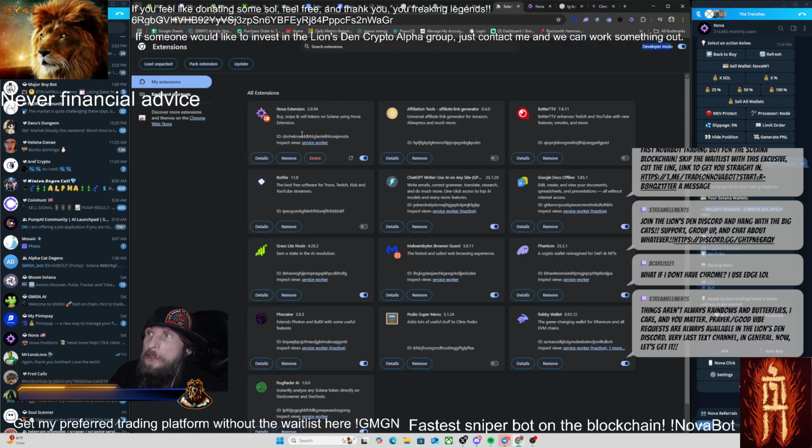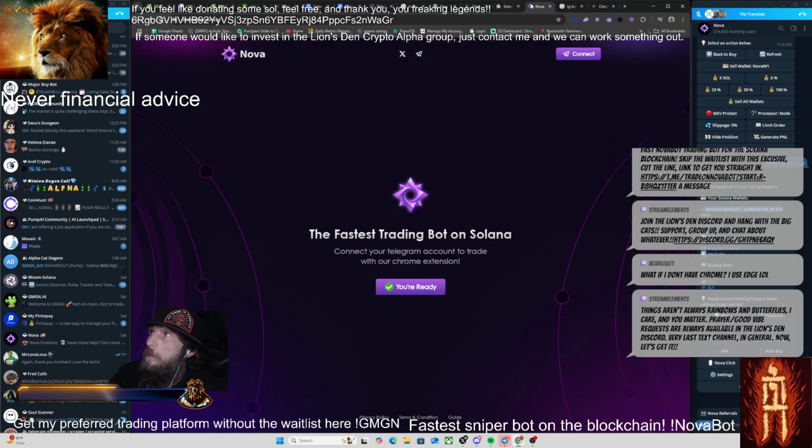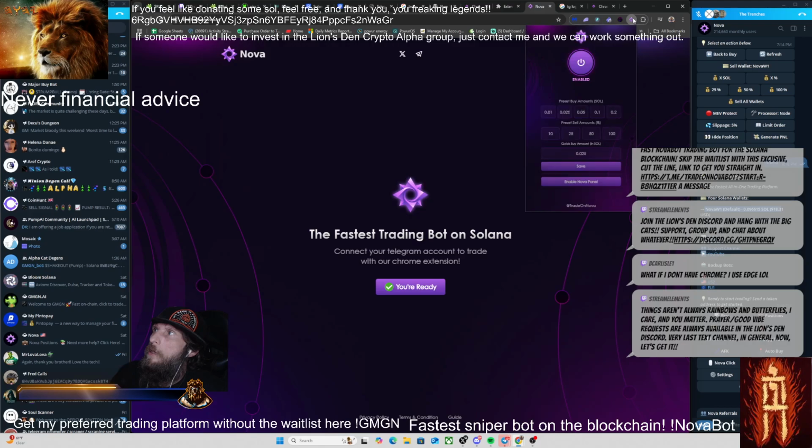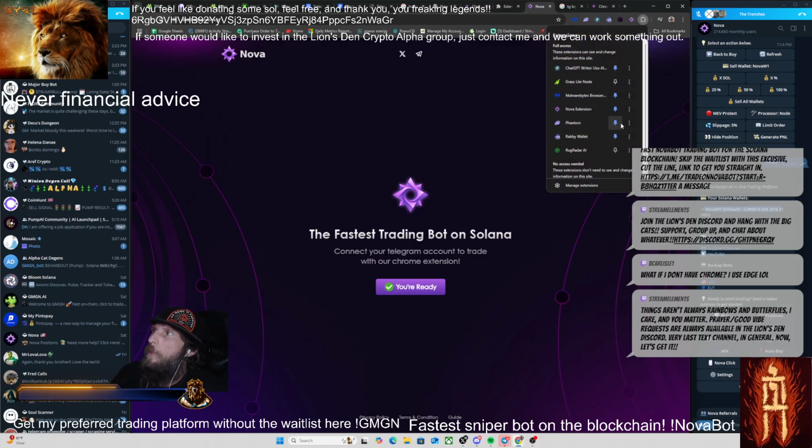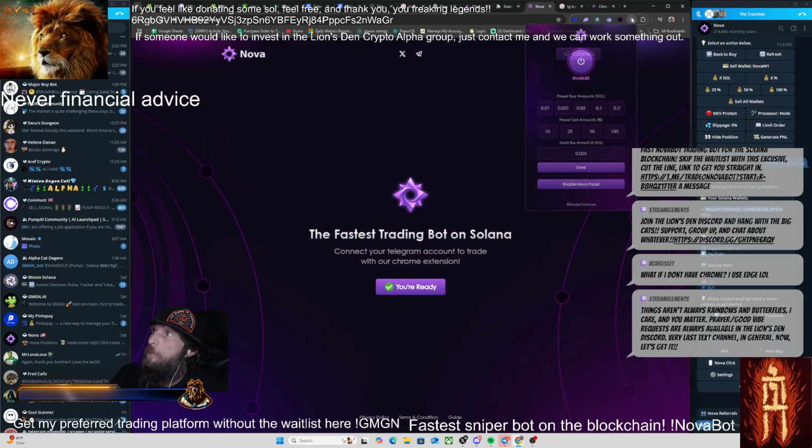Now you have the extension. Then what you need to do is come down here to Novaclick and click this, which will bring you up to this page. You don't need to download, you'll already have it. But once you click this, what you should do up here with your extensions is click this little pin so you can pin it in your extensions. That way you have it right here, and you can turn it off, turn it on. You have access to it.